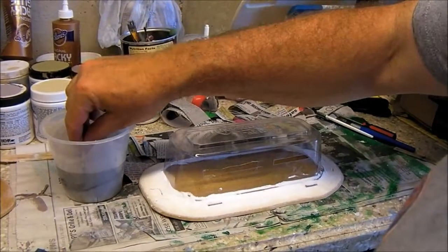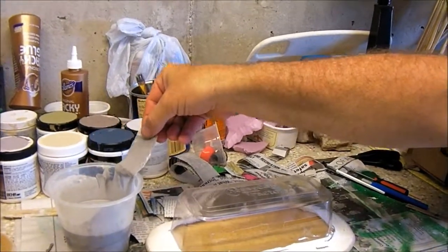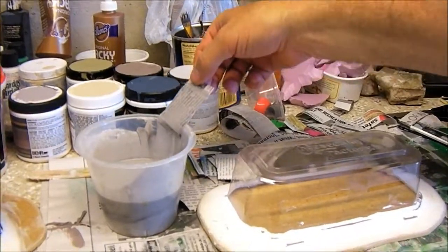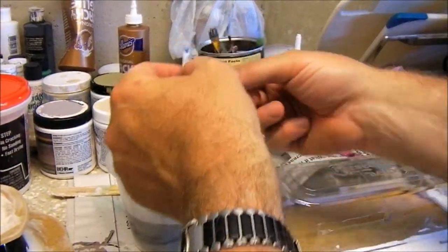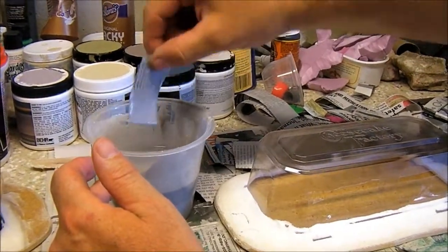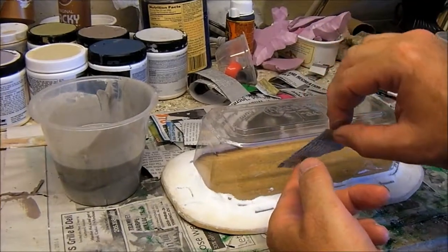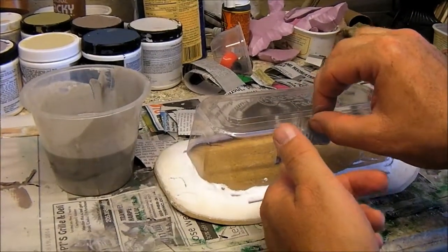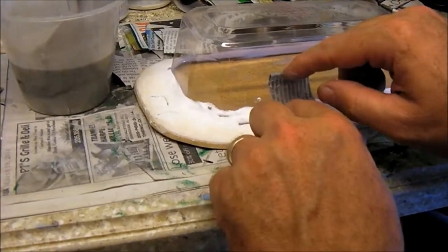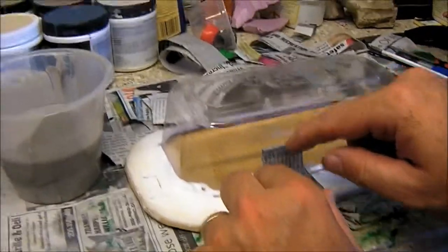Okay, now it's time to start applying some of the paper mache. I'm going to dip it in here and just let it scrape off on the sides. You don't want it to be too thick, because then it'll clump up when it's on the product, but you got to make sure you get both ends. Just scrape it off on the edge there. Now what I'm going to try and do is put this in here so that it'll be on both sides of the opening, so I don't have any gaps. You just lay that on there and smooth it out, just like that.